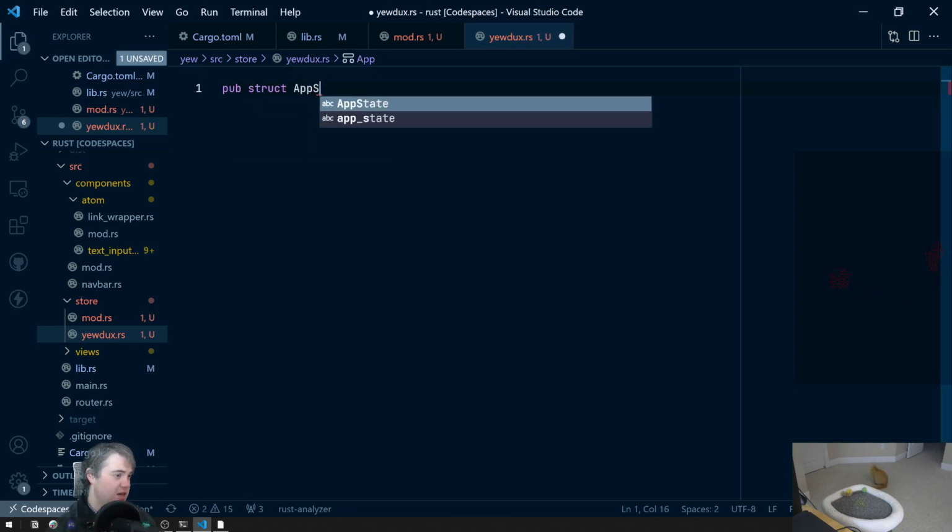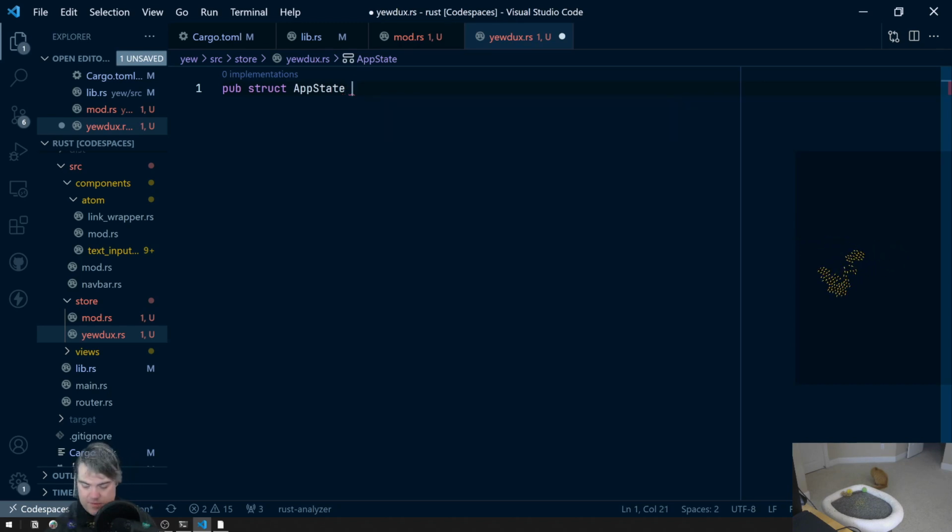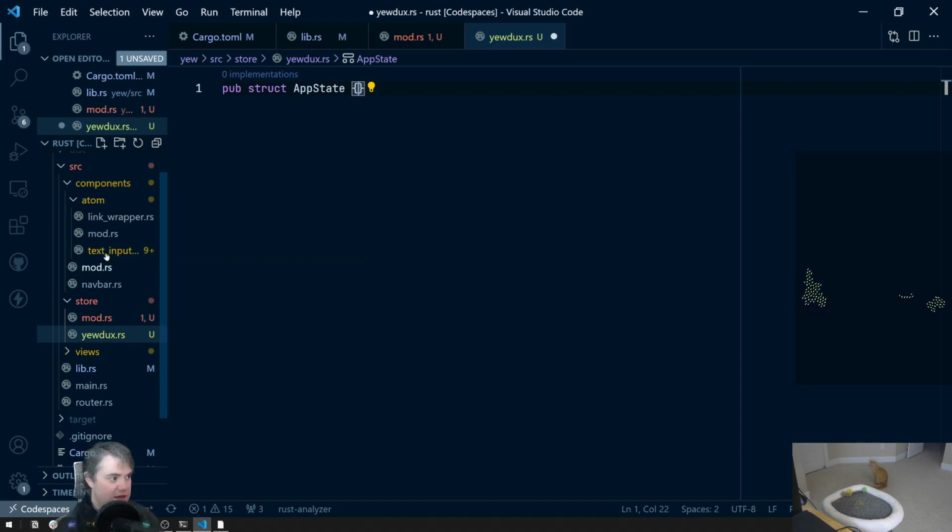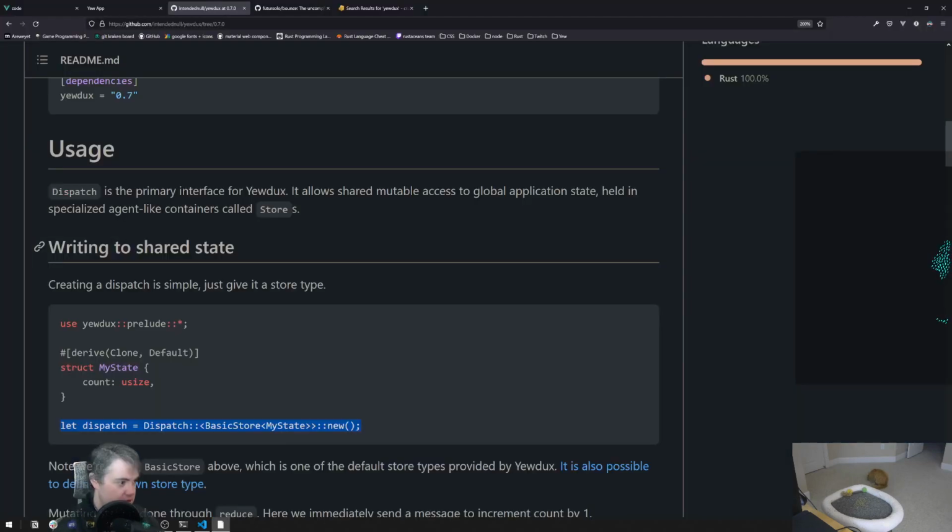This is going to be our app state. And in the short term, we wanted to hold what the input from this text input is going to be. So I'm just going to put our text input, and we'll set that to be a string. And you need to implement clone and default.